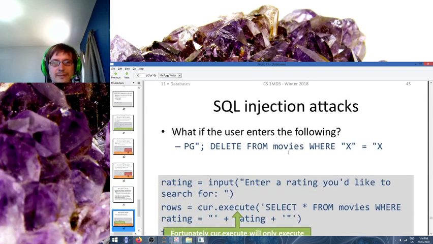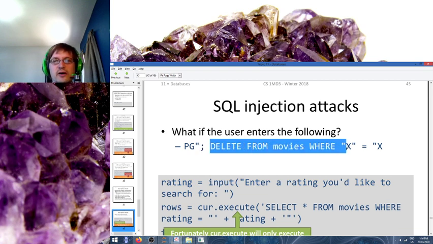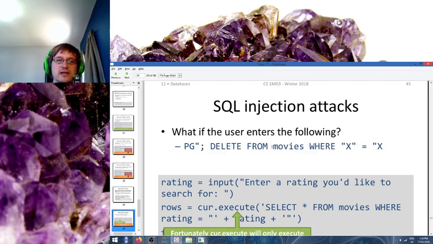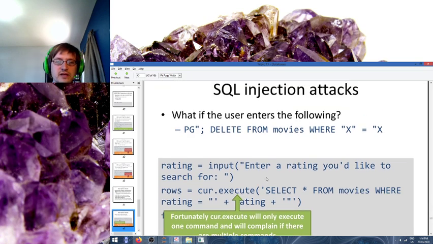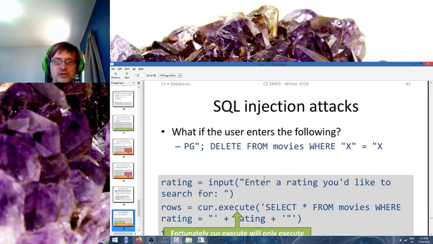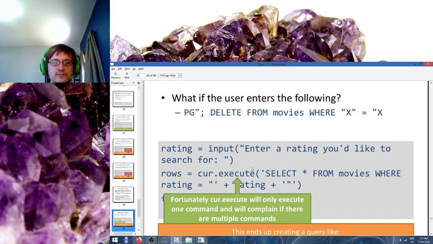This is bad. So what happens if the user enters the following? PG, end statement, delete from movies where X is equal to X. This would, of course, delete every entry in the table without actually dropping the table.